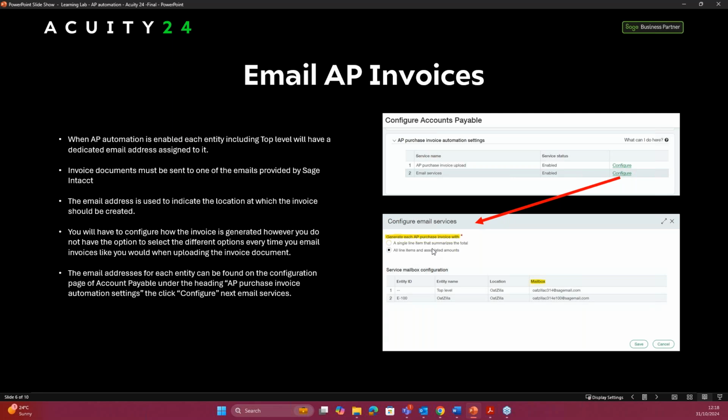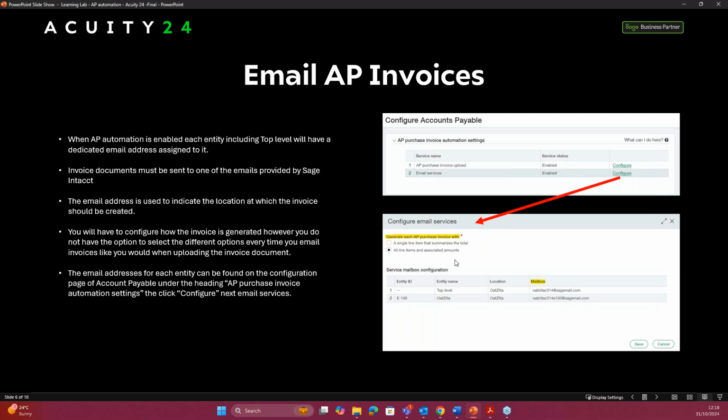So every time you upload invoices, you will have to select your "generate each AP purchase invoice with". With email addresses, you set it under the AP config section. So you set it, and then every time you email any invoices, it will basically use the one that you've selected. So you don't have to specify it constantly.